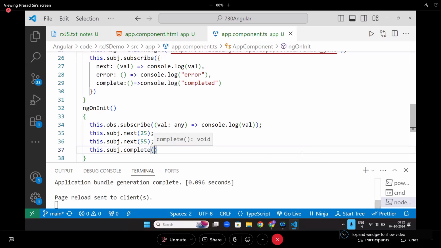So what will it print, sir, now? What will it print? 25, 55.